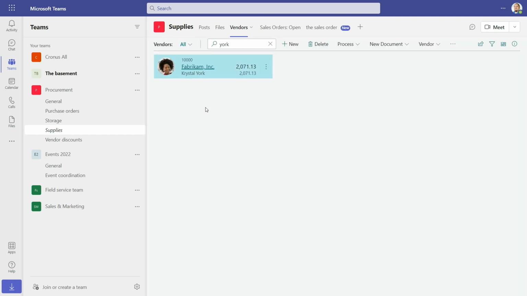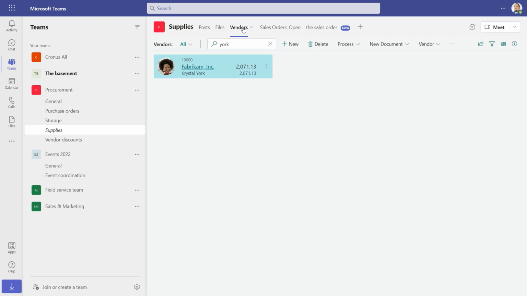So the tab really is a highly focused space. It's literally about the vendors list. There's no ability to navigate to anything else other than the vendors list. And Teams, of course, provides some surrounding capabilities as well, which help me adapt to our team's needs. So for example, I can drag to reorder my tabs here at the top of the page.